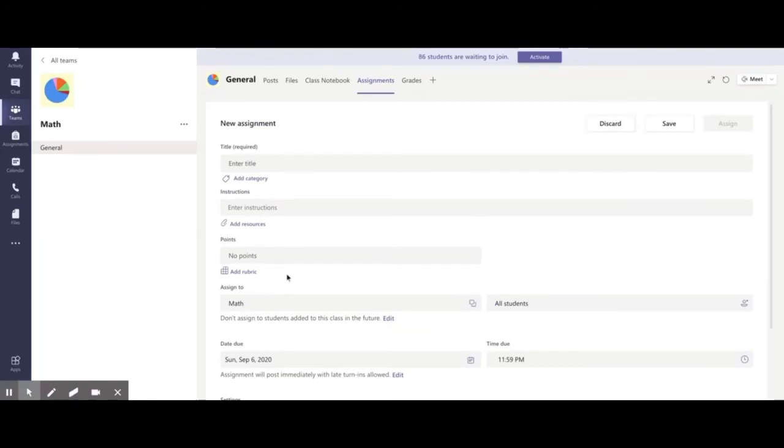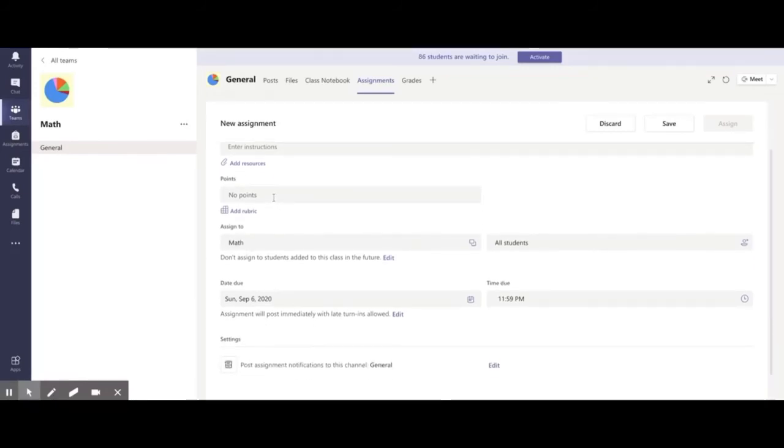So if you hit assignment, you can do the same thing for quizzes, but this is going to be your title. So what's it named? Math Worksheet 2. These are going to be the instructions, so you can also add a Word document or a Google Doc or something, a file here, instead of typing in all of your instructions. This is going to be your points or a rubric, and you can add a rubric instead of assigning points in here. And then this is for the specific class, so which class it is, but if you're inside the class, it should already have that there, so you shouldn't have to worry about that.